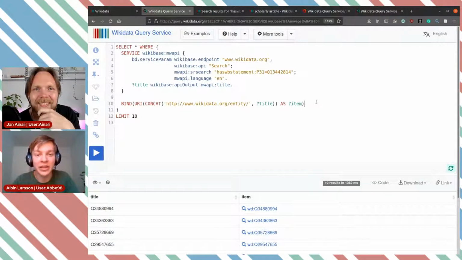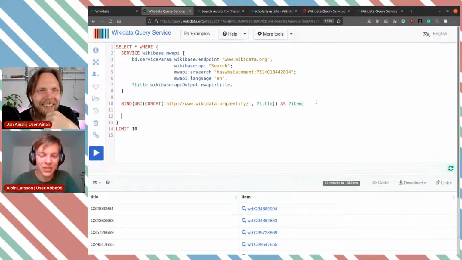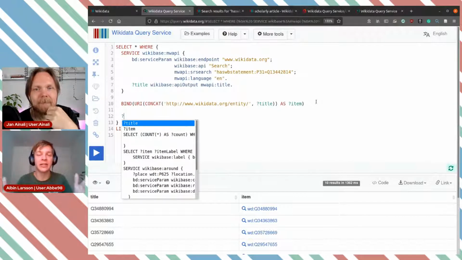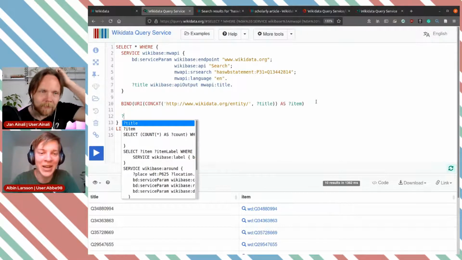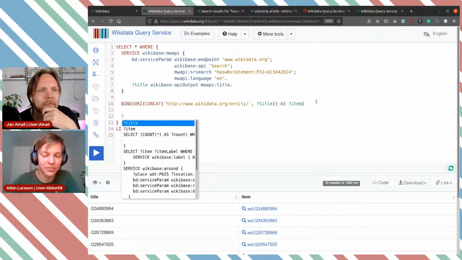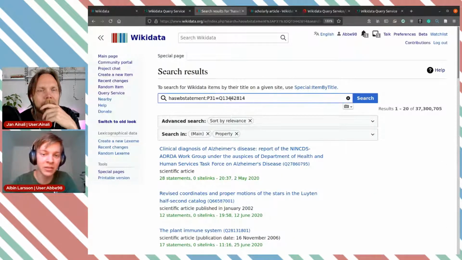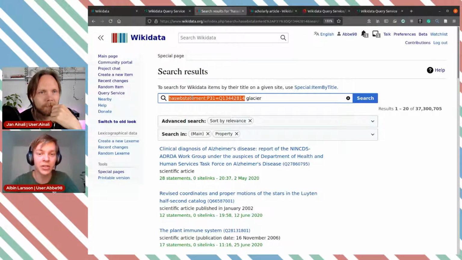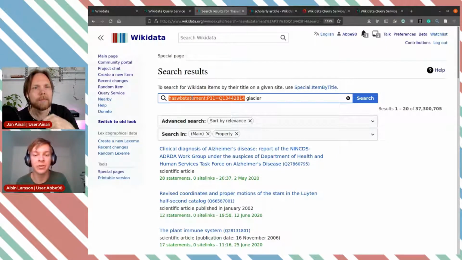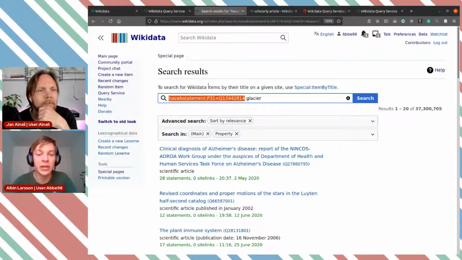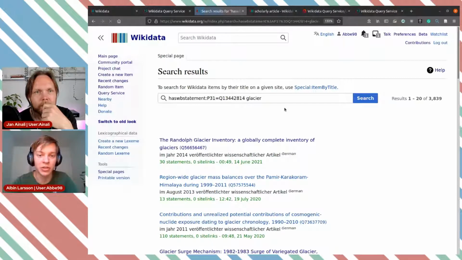Okay, now we got items. We can actually start playing with something. So item, and it went really fast. So essentially, in that query, it limited to just scientific papers, which are tens of millions, and it's just a lot faster way to do things. So here we can go, and actually I can cheat even more because I don't need to say main subject glacier. What I can do is to say glacier here, because if I copy this search string, which is just a search string as used in Wikidata, it will first evaluate this. So does it have instance of scientific paper? And then it will do just a regular search for glacier within that subset. Or it should, let's see, yes.